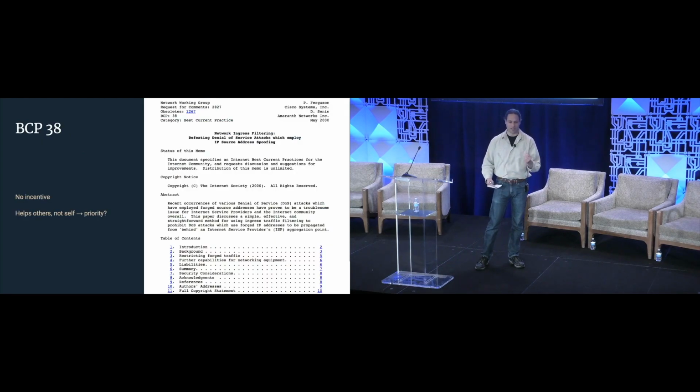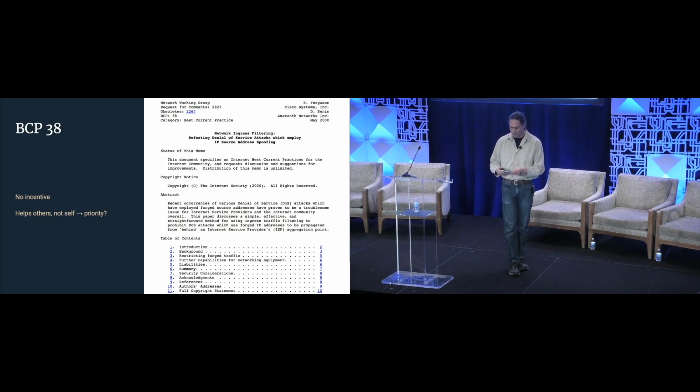Another thing, BCP 38. I assume everybody here has heard about it because it's 20 years old and gets brought up basically every year. Everyone's saying, hey, if everybody were a good citizen, then there would be no problems. That's sort of a generic statement, not just for the internet. It turns out there's something like 60,000 ASs out there, right? That sounds like a large number, but keep in mind this is like 1,000 times smaller than the number of amplifiers out there. So we've already constrained the number of people we would need to convince to take action. And also, if you own an AS, you're probably a bit more technical than the average home user. So this does seem like it's the right direction to go.